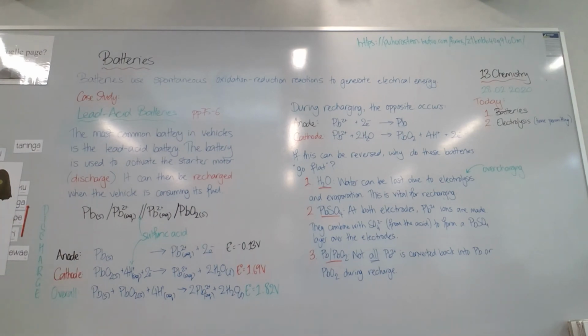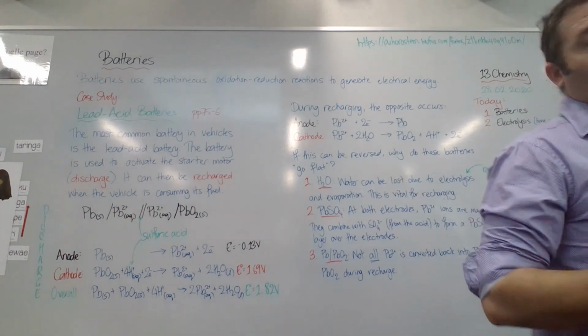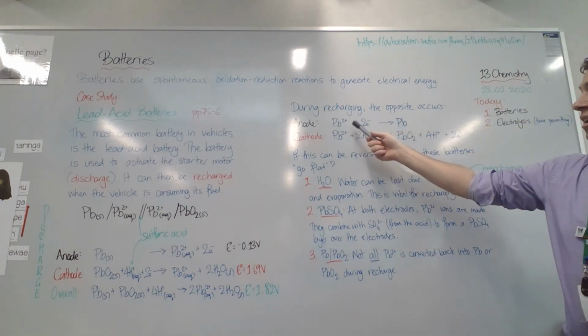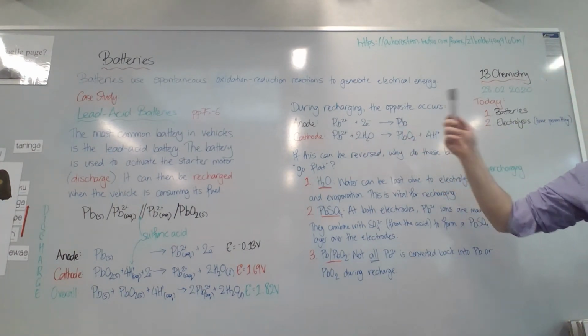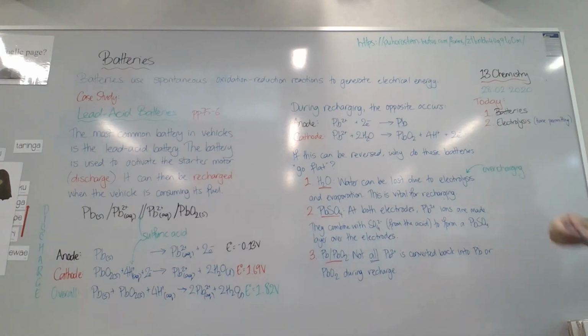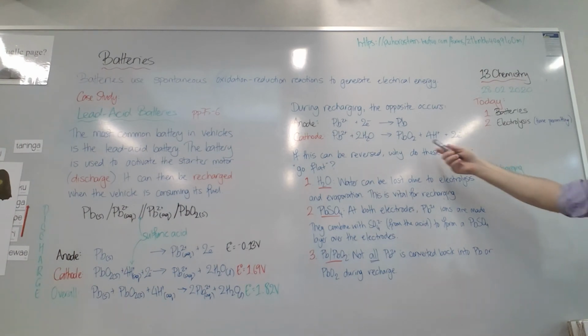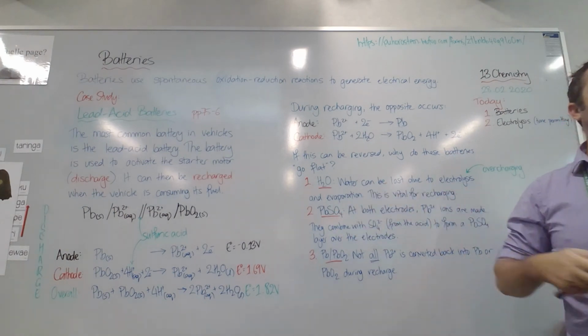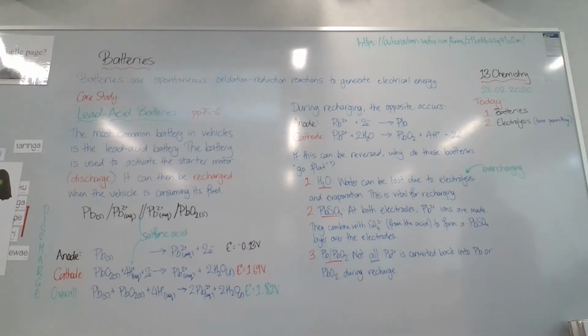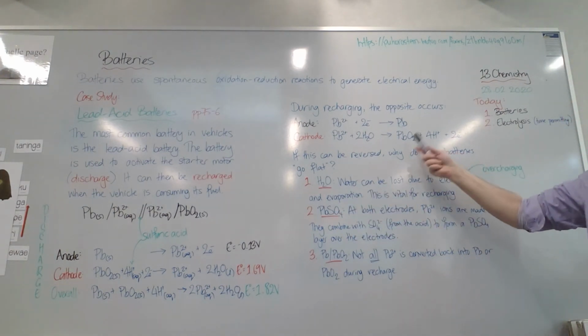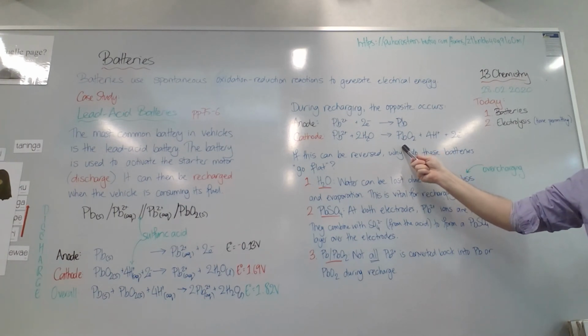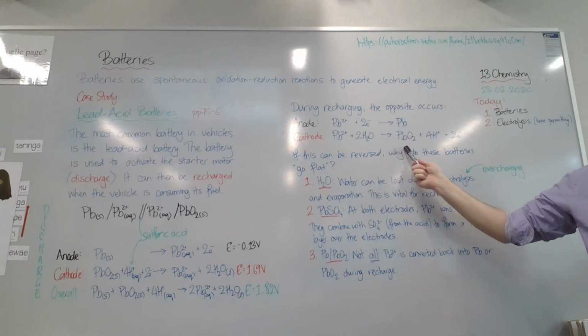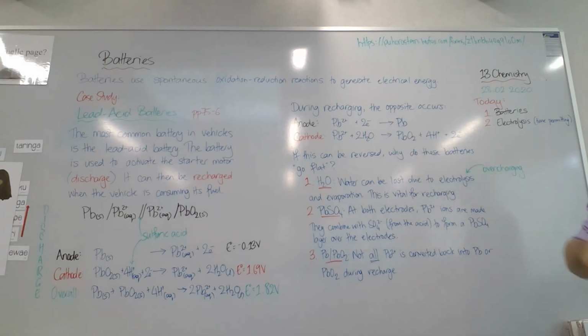Therefore, at recharge, what would we observe? We would observe that the anode is getting bigger, that there are deposits of the dark grey metal, that there are deposits of the lead oxide happening. Remember, in this assessment, you have to link observations to species. And the nice thing is we give you the observations, you just have to go, oh, well, that's that being made. So if I've got my colours wrong in the video, I apologise. I'm pretty sure that's a dark grey colour as well.